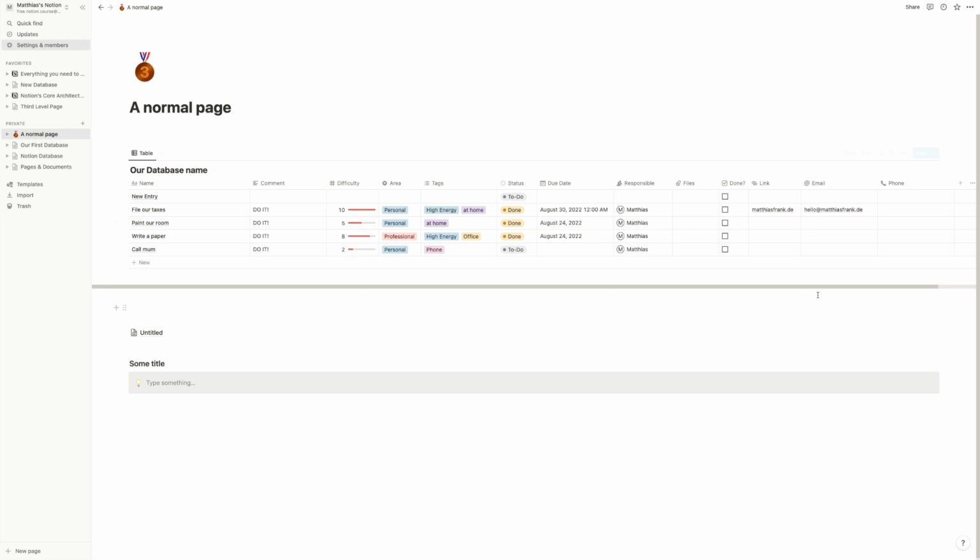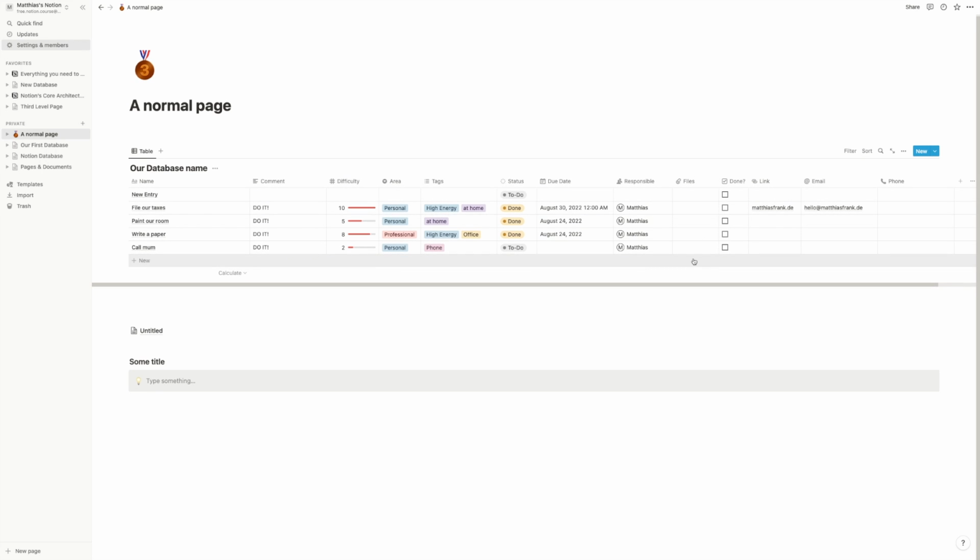There are three more properties that we'll look at in a later part: relations, rollups, and in a separate video then formulas. But with this, you have all the basic knowledge to start building your first database. But there are a few more things to know about them. So first, let's talk about the layout of your actual database. So this is the table view, right? We chose that in the very beginning, so it looks exactly like a table.